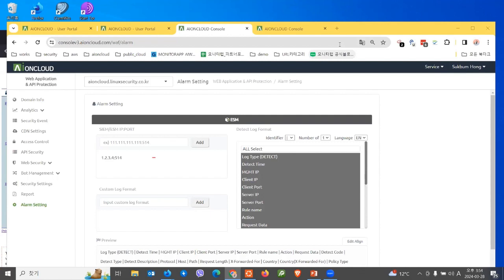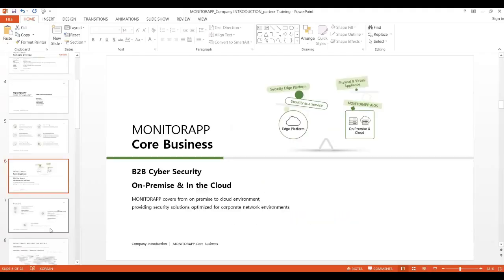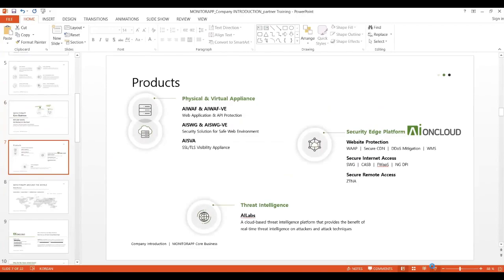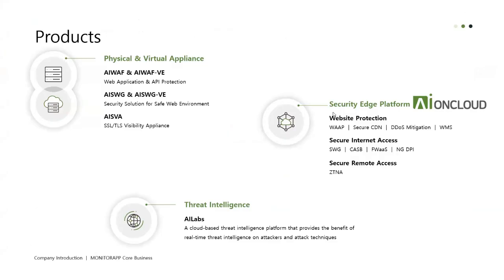All WAAP is SaaS-based. Is there any option for on-premise mode? The answer is yes. No. As Nori mentioned, we have a different product line. We provide the offline and the virtual edition as well. The cloud service is SaaS-based, but we have another product line to provide on-premise offline, and the virtual edition works on public clouds like AWS, GCP, and MS Azure.